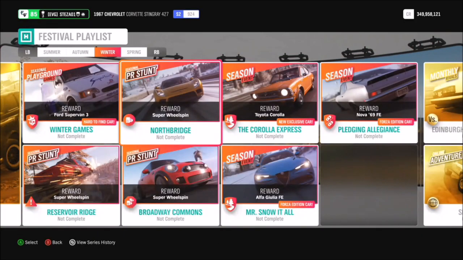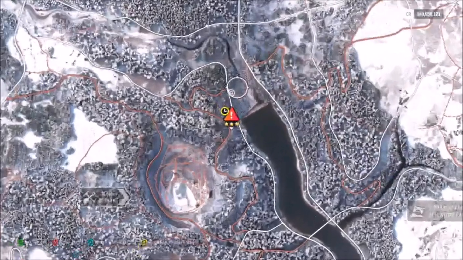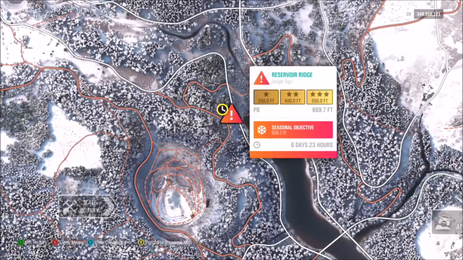The next one is the Reservoir Ridge Danger Sign. Again, it's another easy one. The seasonal objective for that is 656.2 feet. So for that, I'd recommend using something like the Ford RS200, pretty well tuned up, or an off-road buggy that's got a decent tune on it, something like that, and you'll be able to nail those challenges really, really easily.